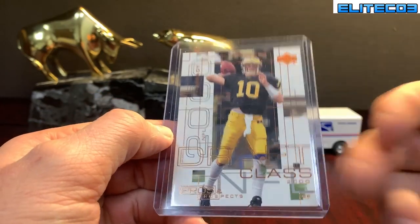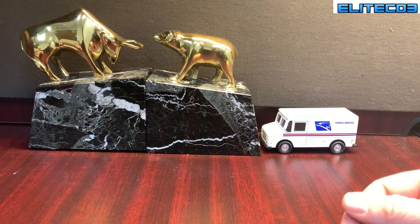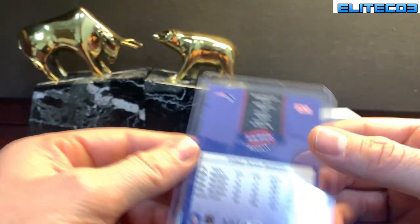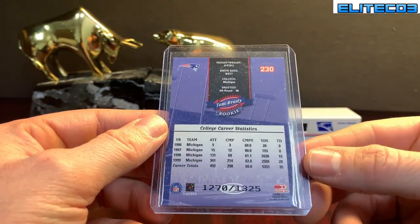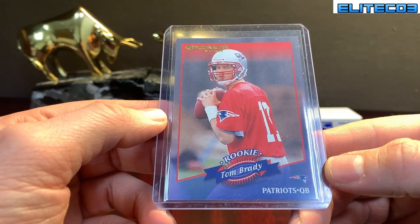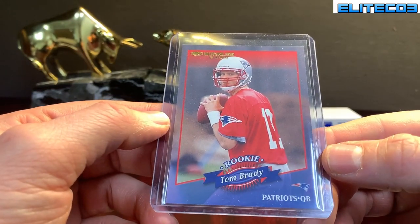Huge card. I think a nine went for over $6,000. So just enormous secondary values on these Bradys lately. Donruss is one that's incredibly difficult. I actually sold a PSA 10 of this to, I think, Tampa Collectors a couple of years ago for, I think it was like $2,000 or less. I mean, that card's got to be close to $10,000 now.